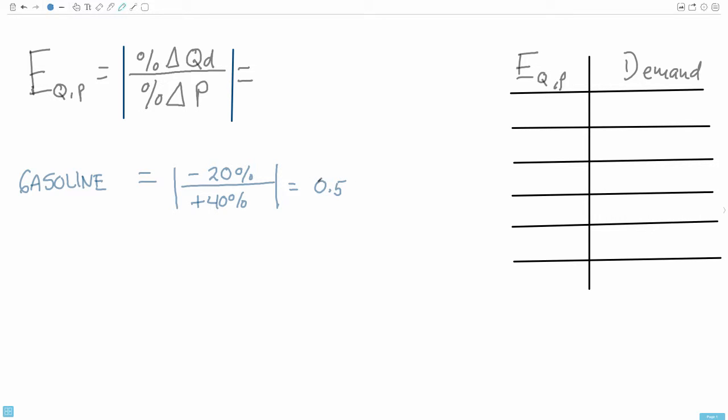Notice that this number is just a number. This is not 50 cents, it's not half a gallon, it's only 0.5. By itself, it doesn't have a lot of meaning until you connect this with a table. The table comes in a different shape in your textbook, but this is just to simplify. When the price elasticity of demand is less than 1, we say that the demand is inelastic. Inelastic meaning that consumers are not very responsive to changes in prices, which is the case of gasoline.